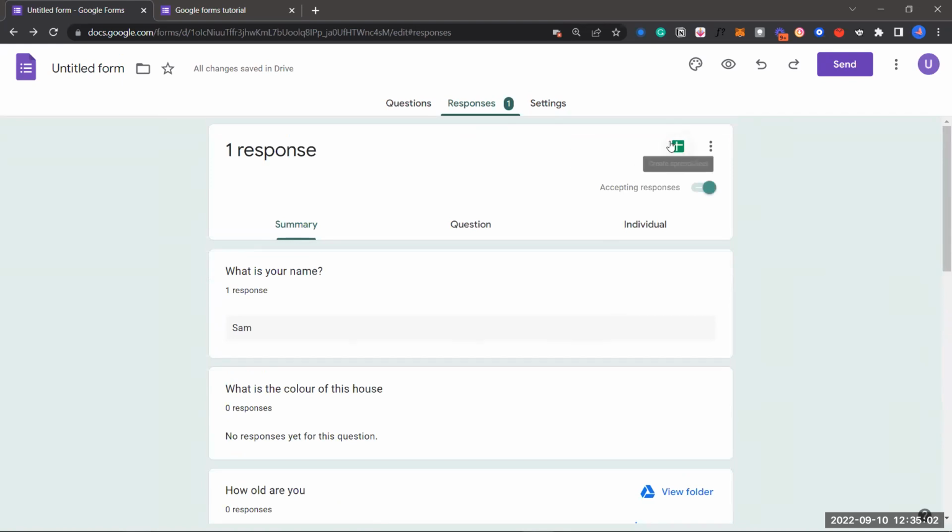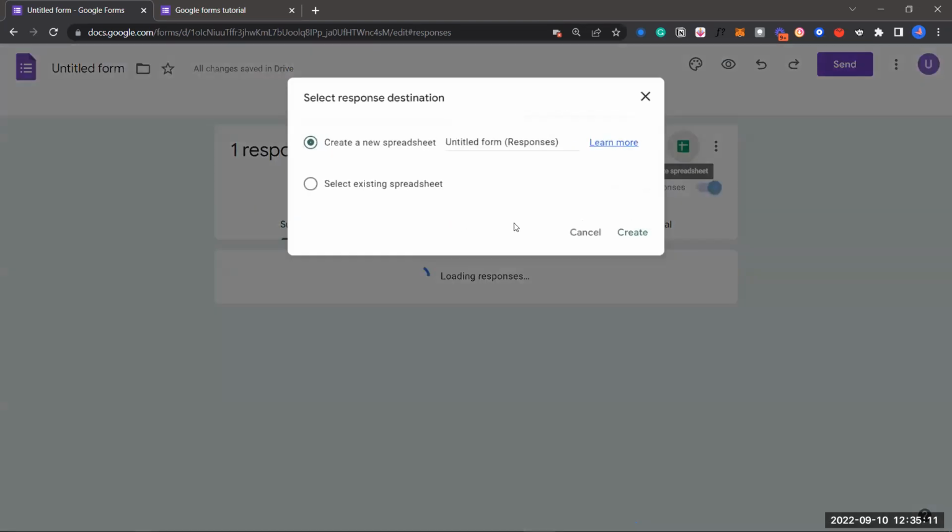Now, I mentioned that you can connect your Google Form to a spreadsheet. This is the place you connect it to a spreadsheet. Under responses, you click on create spreadsheet. When you do that, it asks you to create a spreadsheet, or you can use an existing one. Let's just create a new one and give it a title of GF, not girlfriend, I mean Google Forms. Okay, create.